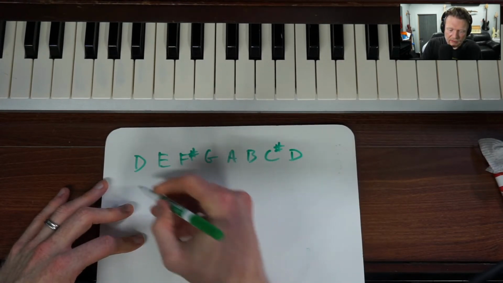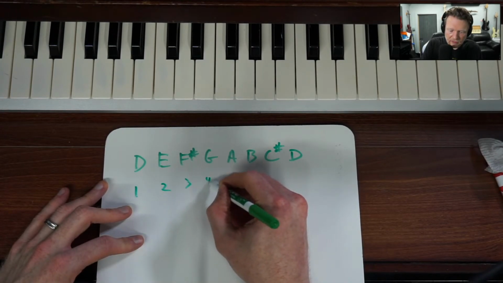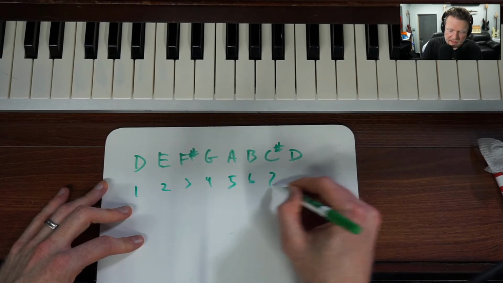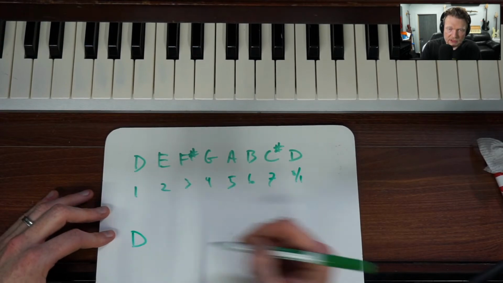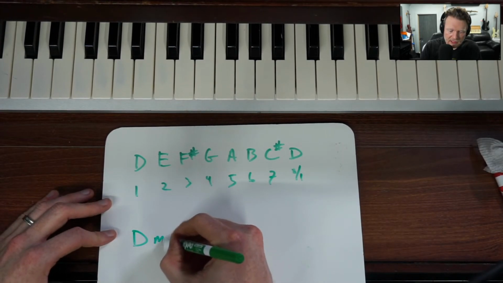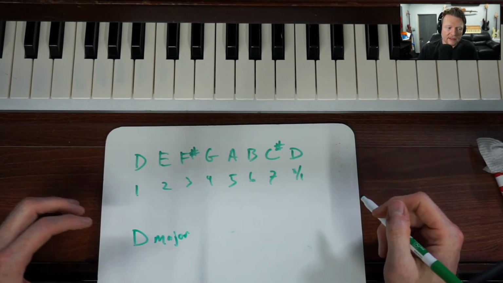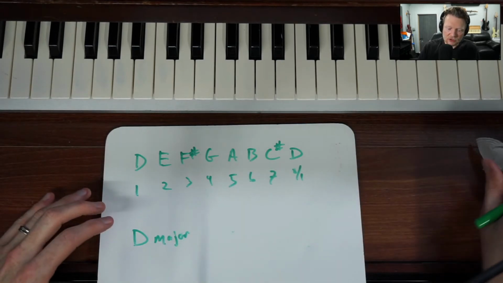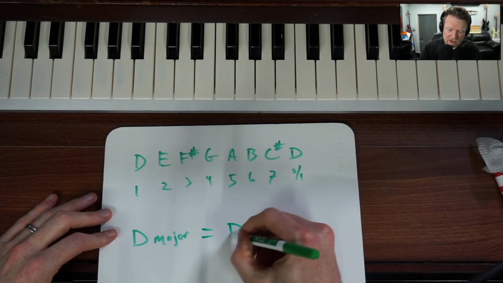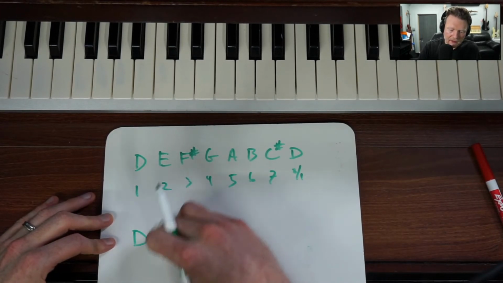Okay, and if we attach our numbers to it, we have 1, 2, 3, 4, 5, 6, 7, and 8, enter 1. And so a D chord, just a D major chord. Writing out major is redundant. They basically said you don't have to write out major every time, just write out the letter name. Seeing the letter name and seeing D major is the same thing.